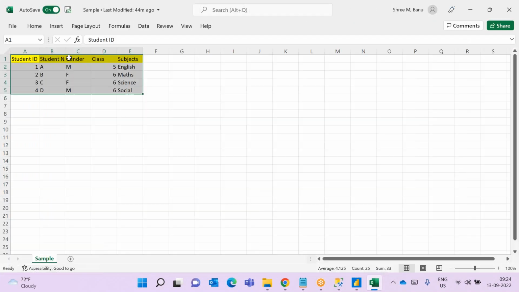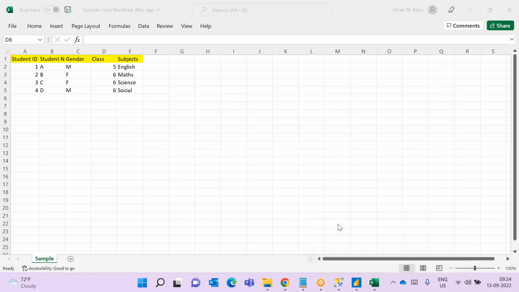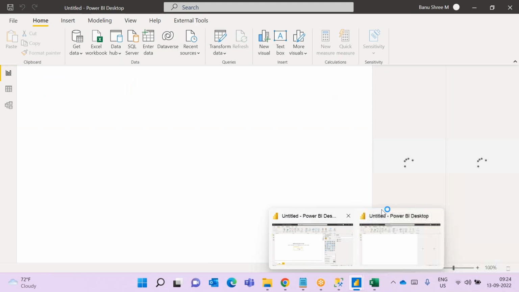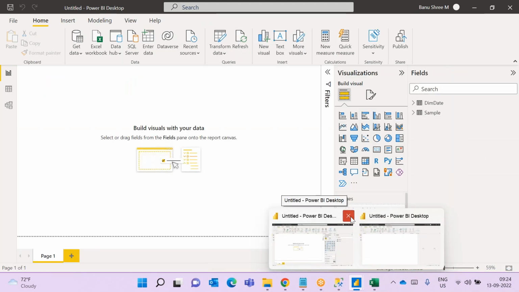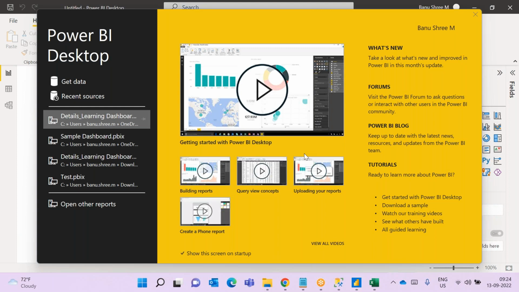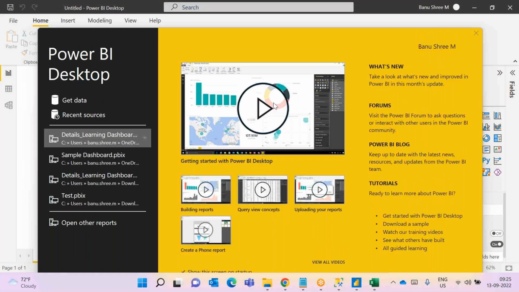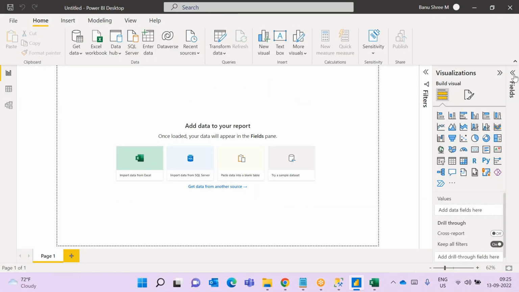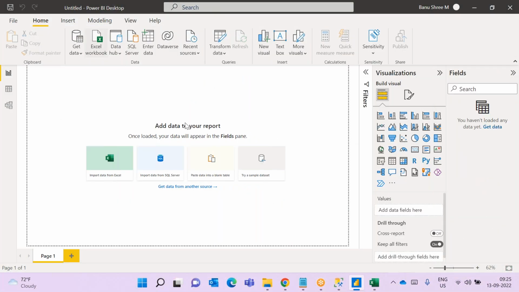Okay, so let's import the same file. We have a file now. Let's import this Excel workbook.